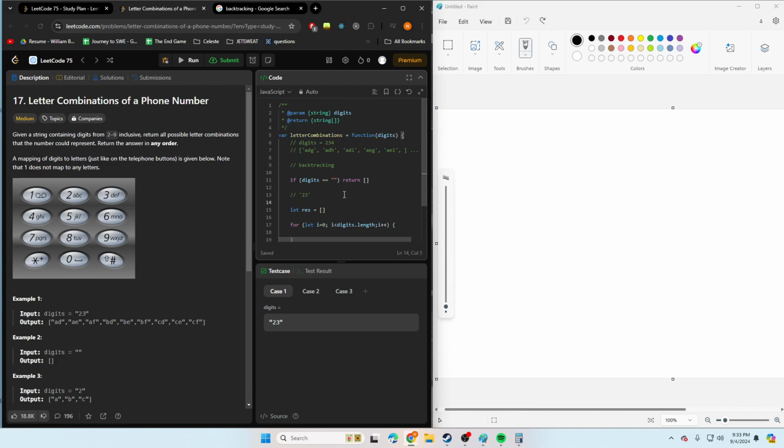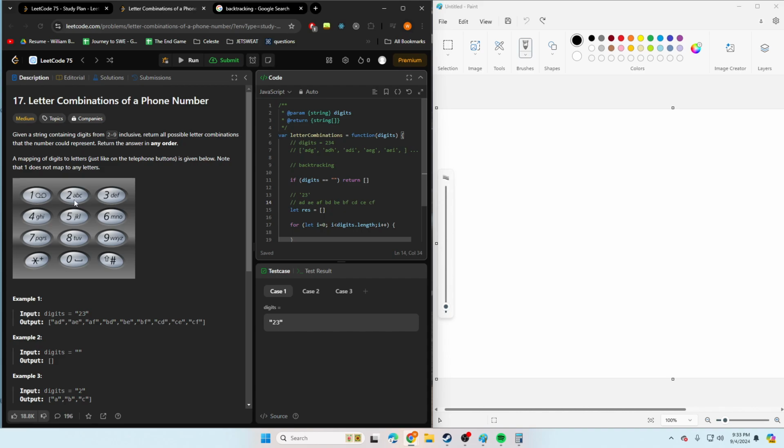So we're going to take all the A's, AD, AE, AF, and then BD, BE, BF, and then CD, CE, CF. So we're looking in each one of them of the first letter.